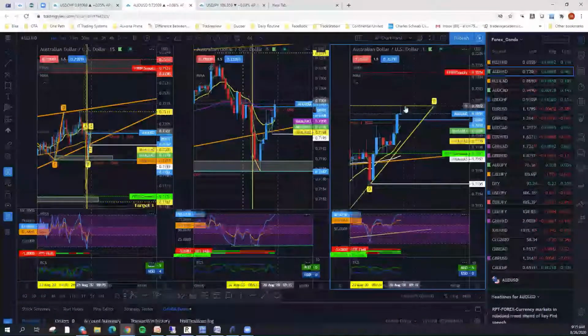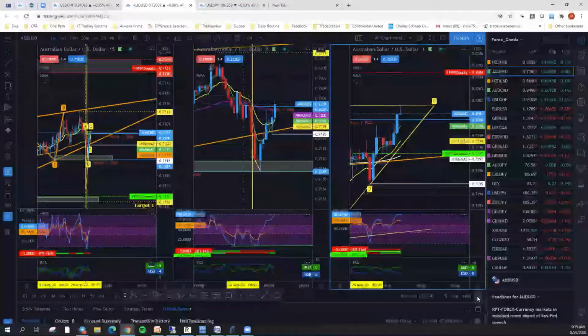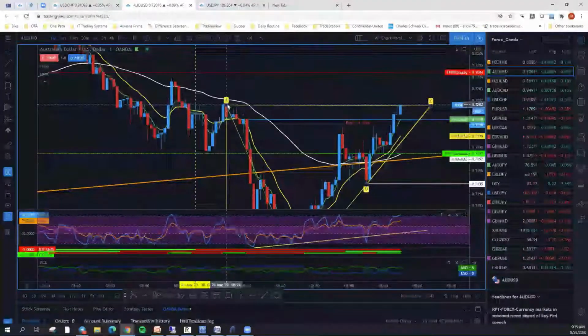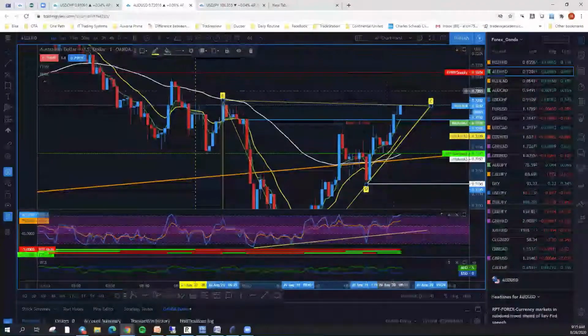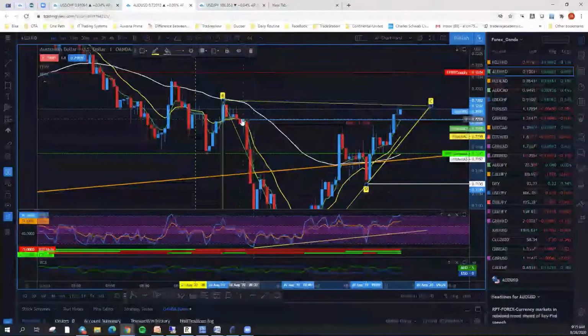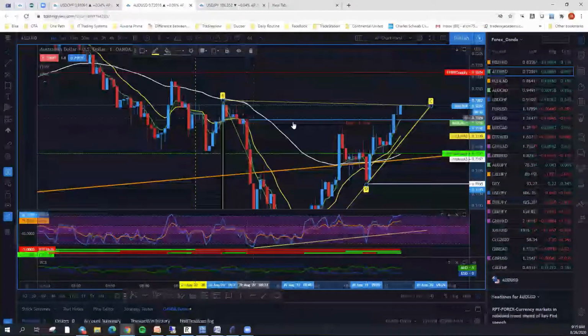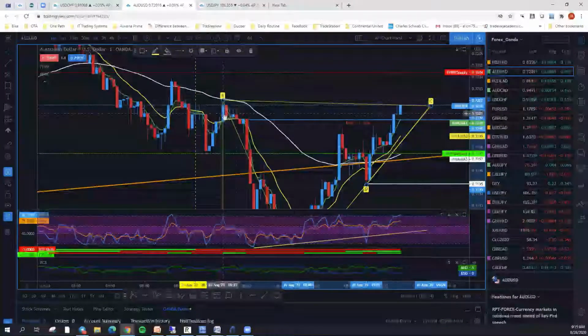This is the flat line right across on the top. Actually, I can probably boot it up that way a little bit higher. But this was the strong move down where we got the close above it. This is still a little bit of a zone that we're looking at to try and get through.